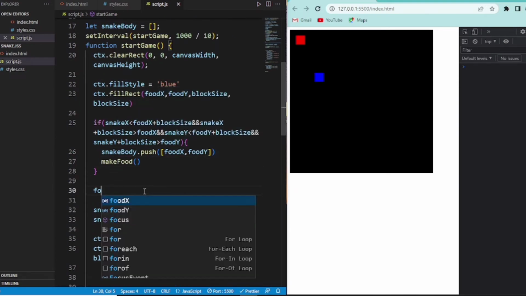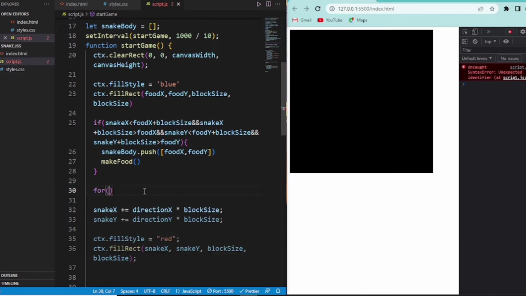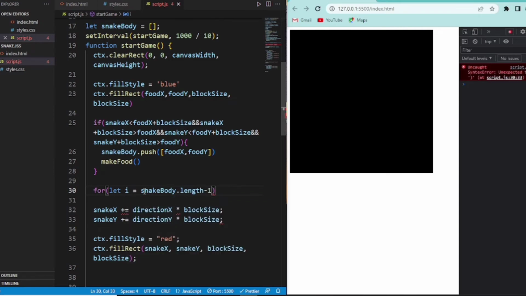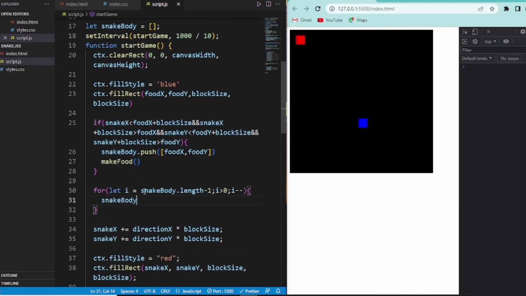Let's create a for loop: for let i is equal to snakeBody.length minus 1, and i is greater than 0, and i minus minus, and snakeBody[i] is equal to snakeBody[i minus 1].